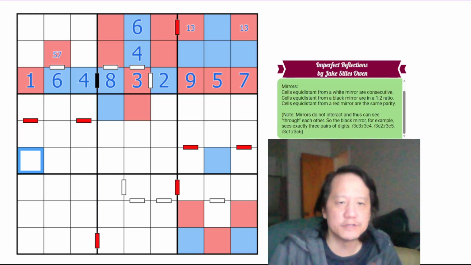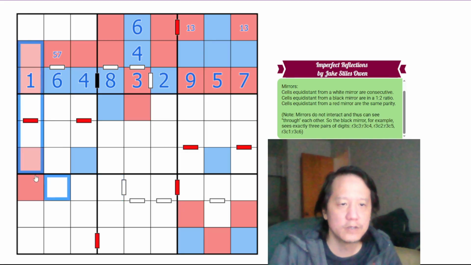These parities are the same, so that's red. These parities are the same, so this is blue. We have 4 odd digits here. Oh, we have 4 even digits in row 2, so this cannot be even. These are all odd. Since this is odd, this must be odd here to match parity. So that leaves, okay, yeah.